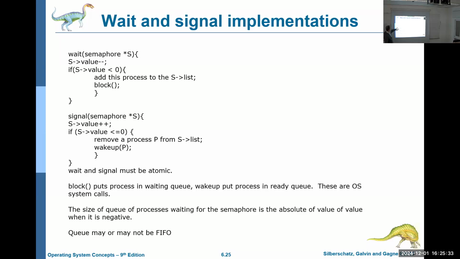So if the value is negative, then remove a process P from the list. Because there's somebody on the list that, if we just got out and this list is 7 long, there's gotta be somebody interested in going in, we better let him in. So remove a particular one from the list and wake up P. First, remove him from the list. In other words, take him off the list, delete him from the list, and then wake him up. Wake up is the opposite of block, which means put him into the ready queue. So the one that we wanted to put in the ready queue, we'll put in the ready queue, and the scheduler will schedule him whenever it's his turn. So we'll put him into the scheduling queue.